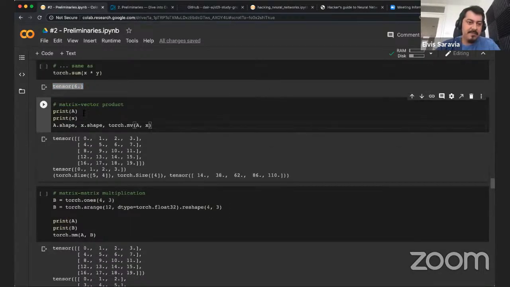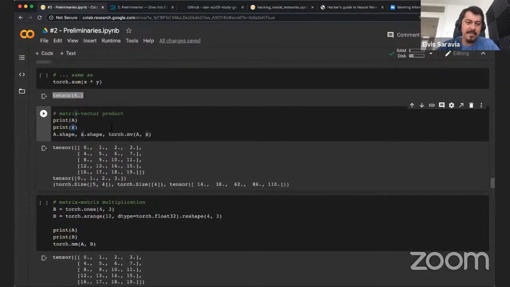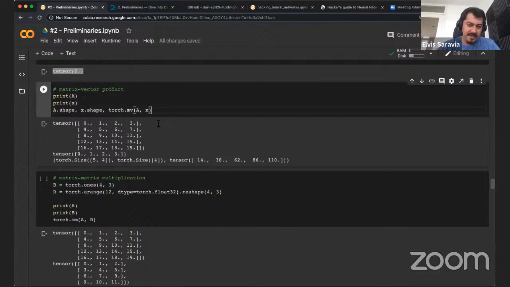So matrix vector product, again, now this one was about vectors with a dot product, but you can have a matrix vector product as well. So you have a matrix, then you have a vector and you do some operation with it. Previously, I showed you how to do this with a scalar, but you can see here that it works really nicely. So you can do a matrix vector using the mv. I don't see this used a lot, by the way, the mv. I think what's more common is this one.